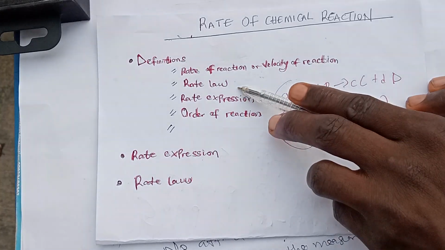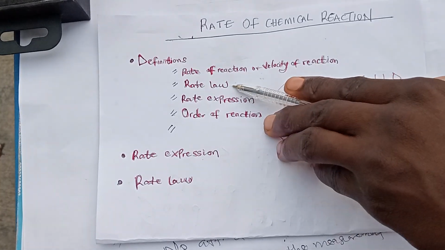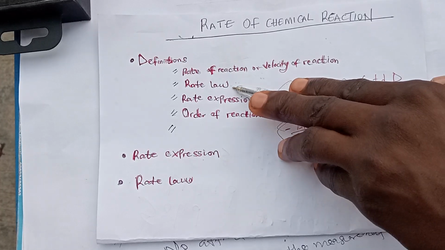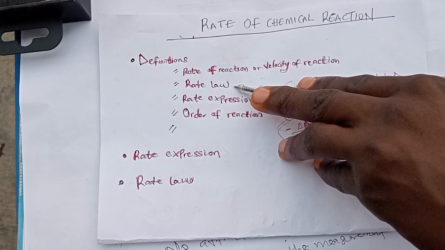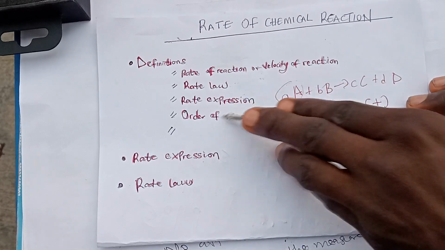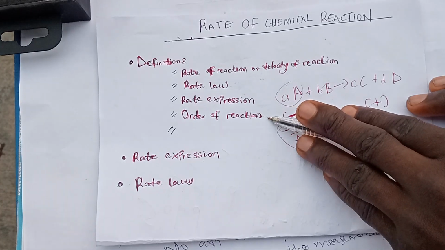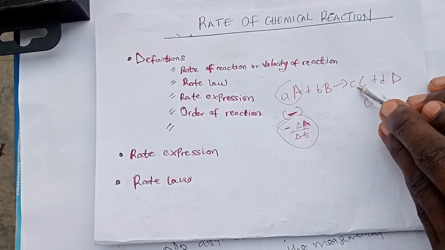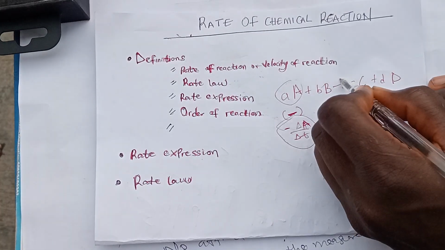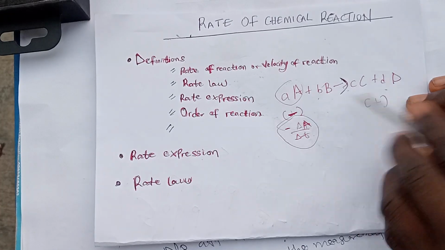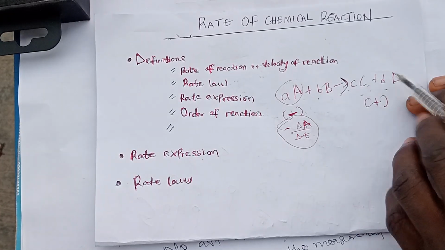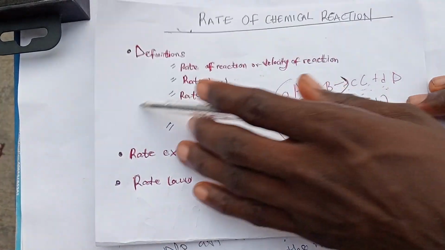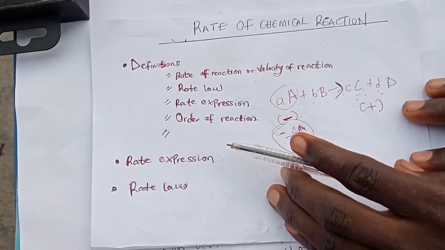Order of reaction is the power of the concentration of the reactant species. But let me point out something. Rate law only depends on the reactants, as we know that reactants are the most important species in a chemical reaction, because without them, the reaction cannot proceed. They are the life, or the starter, of any chemical reaction. And the order of reaction should not be mixed up with the stoichiometric ratio. Let's say, for instance, a molecule of A plus b molecule of B gives c molecule of C and d molecule of D. The a, b, c, d are the stoichiometric coefficients, while A, B, C, D are the species. So these a, b, c, d are not the order of reaction. You have to calculate for the order of a chemical reaction, and I'm going to teach you when time comes.